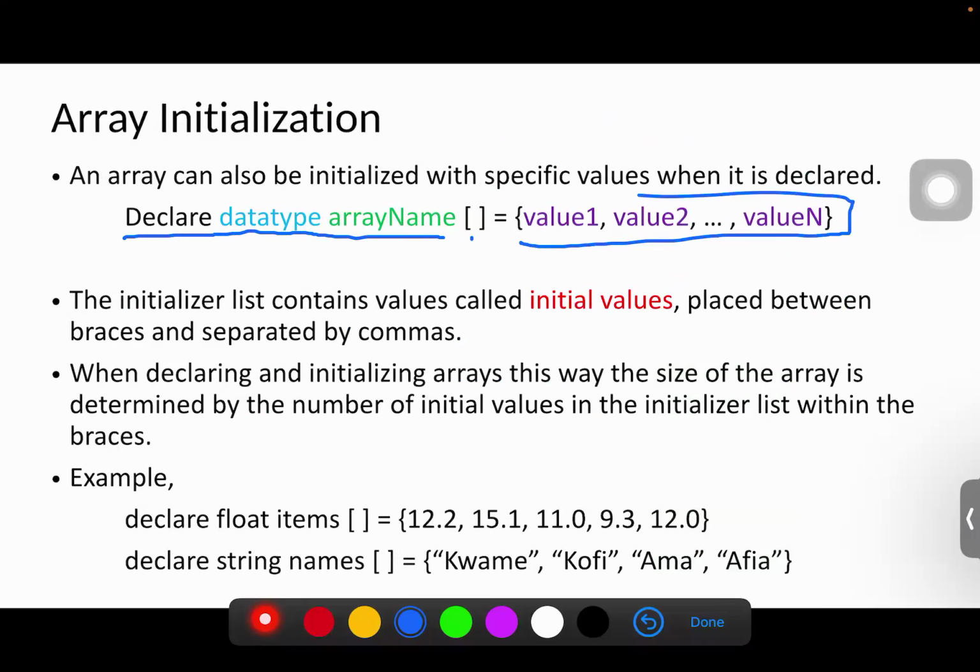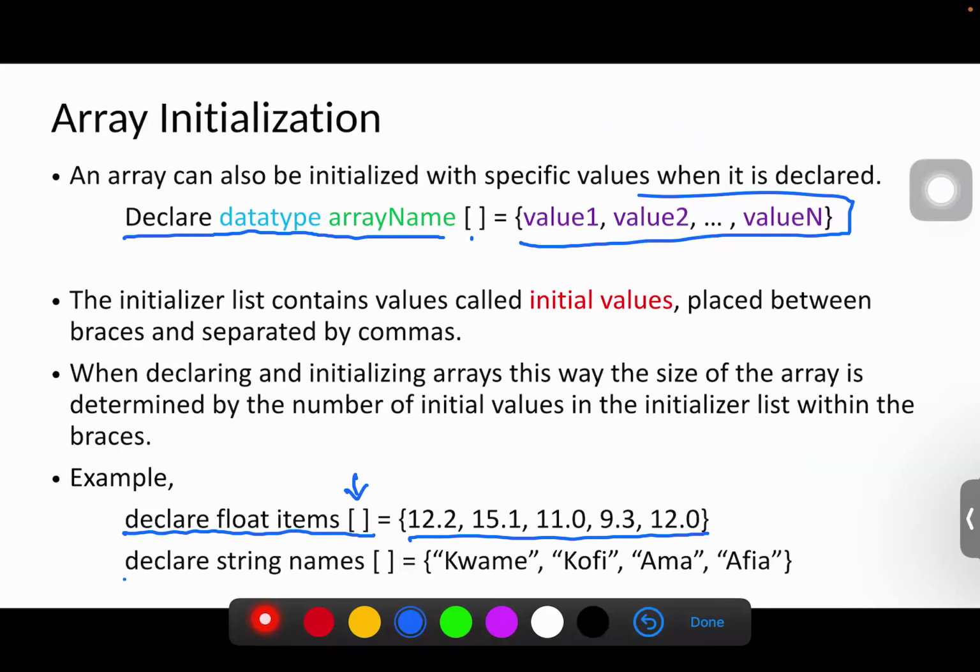So an example is like, over here we created the array called items, and then we put the things inside as we were creating it. Notice that over here we didn't write the size of the array. But we advise you to always write the size of the array. It's very important. If you don't write the size, the computer will count the size and initialize it for you, which may not necessarily be a good thing. So please take note of that.